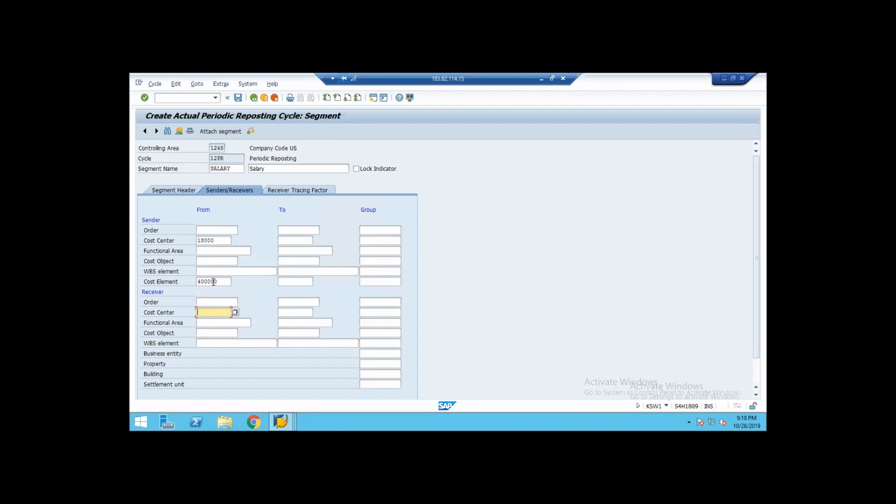The system will pick up only the salary amount posted in this cost center and will apportion. Okay, let us consider that. Since we are selecting the segment name as salary, I want to consider only the 4 lakh cost element.